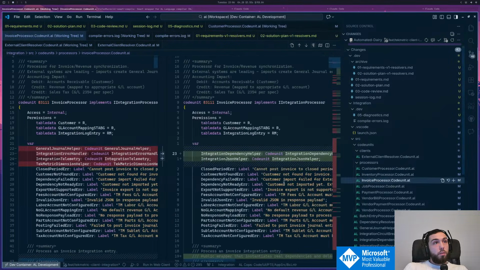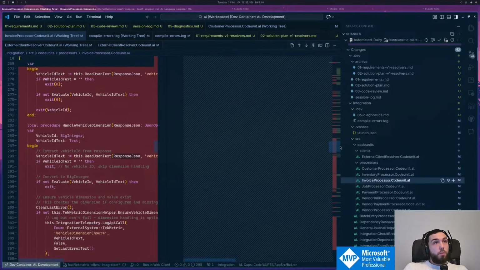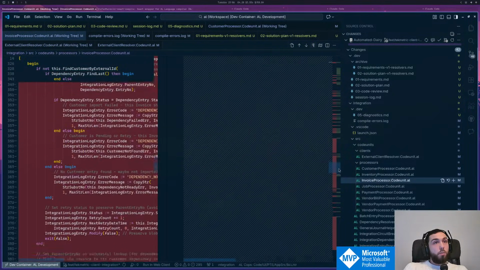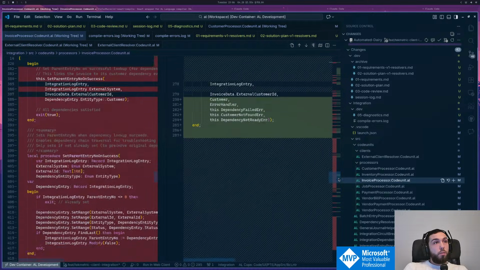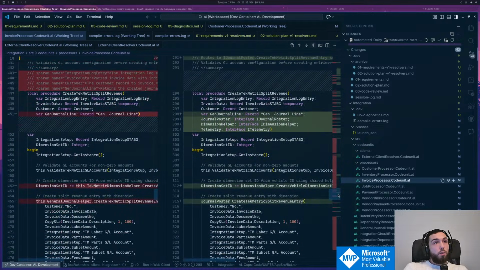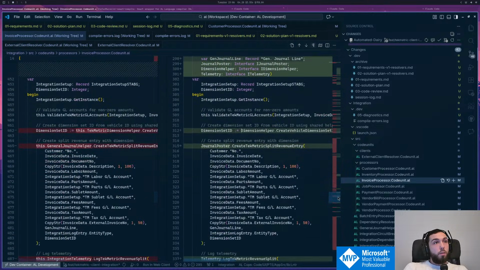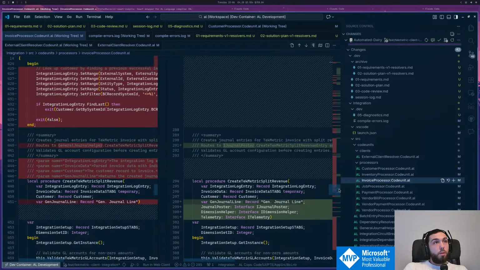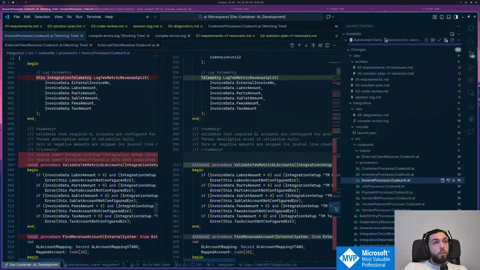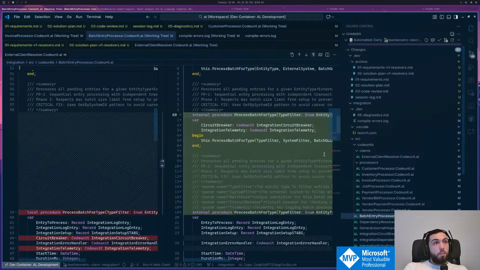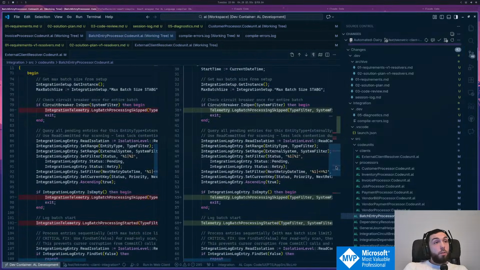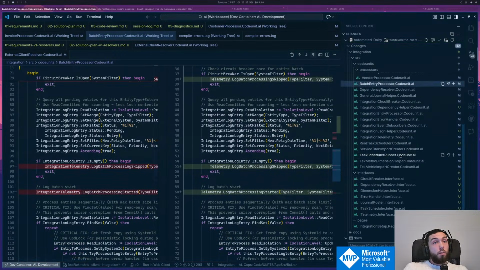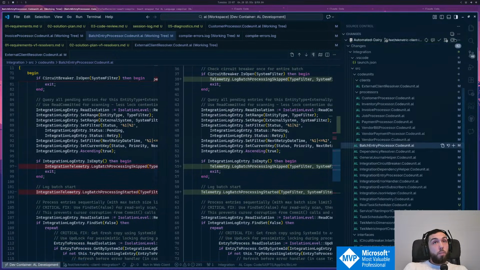This is the entire change, and as you can see, there are many functions that were either moved to different code units, or just consolidated, or where just the parameters got changed and things like this. So I'm really curious if this will work right away. I would assume it compiles.